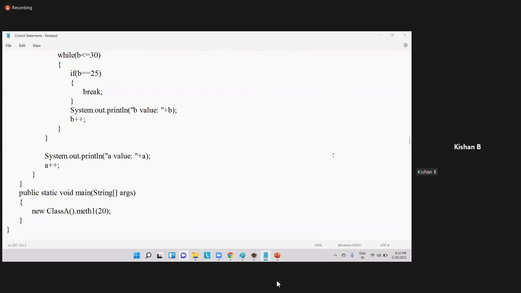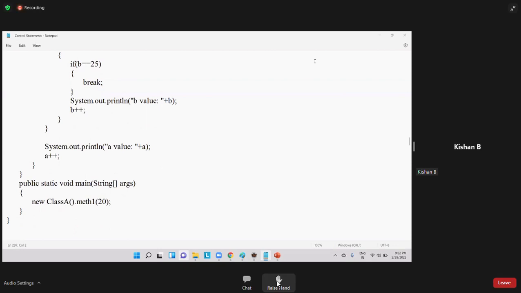Don't give me fast output. Give me correct output. Very easy. Don't make it complicated.